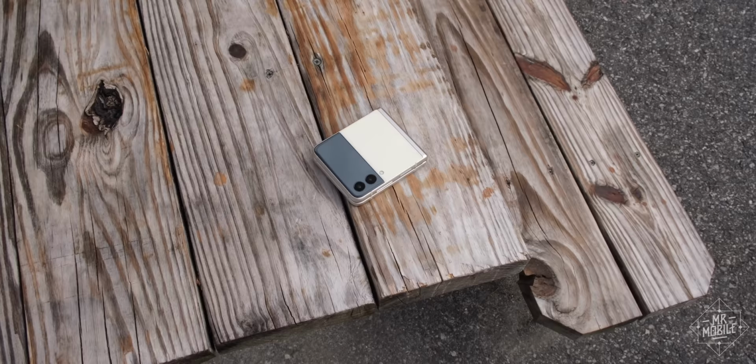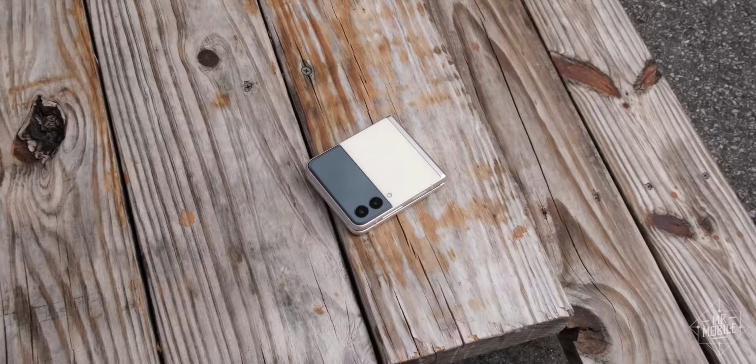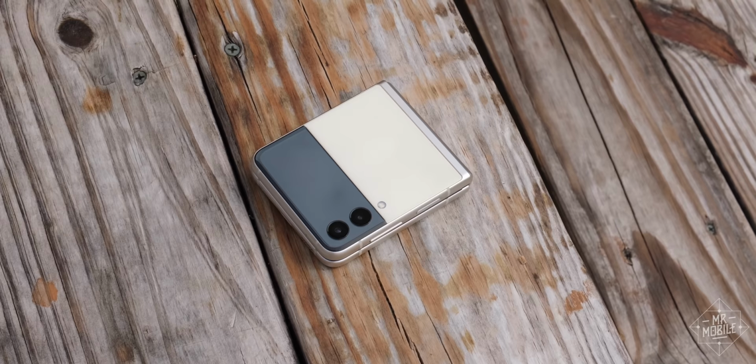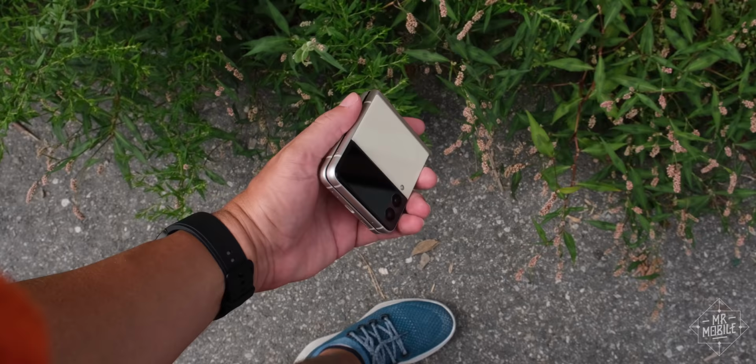Thankfully, there is a bright side. My review unit has slipped and fallen twice, once onto tile from 12 inches and once onto hardwood from 2 feet, and there's still not a scratch on it. Maybe there's something to that combination of armor aluminum and Gorilla Glass Victus.